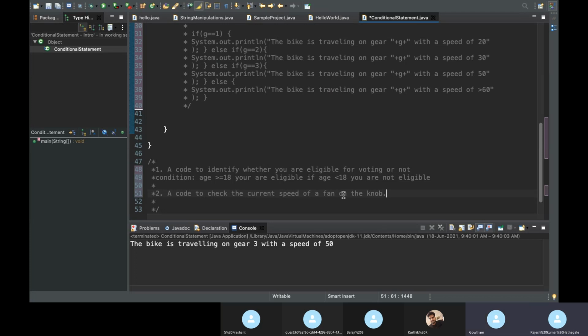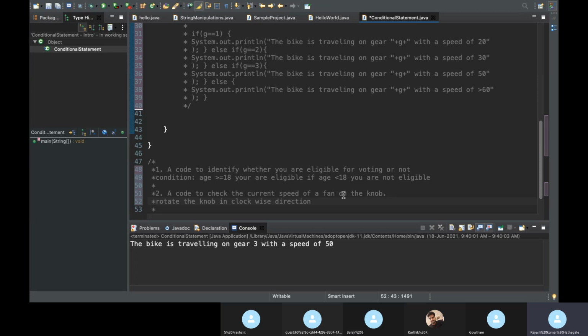Yeah, sir. So first, to turn on the fan, you will first switch on the fan, and then you would rotate the knob in a clockwise direction. Am I right, guys?